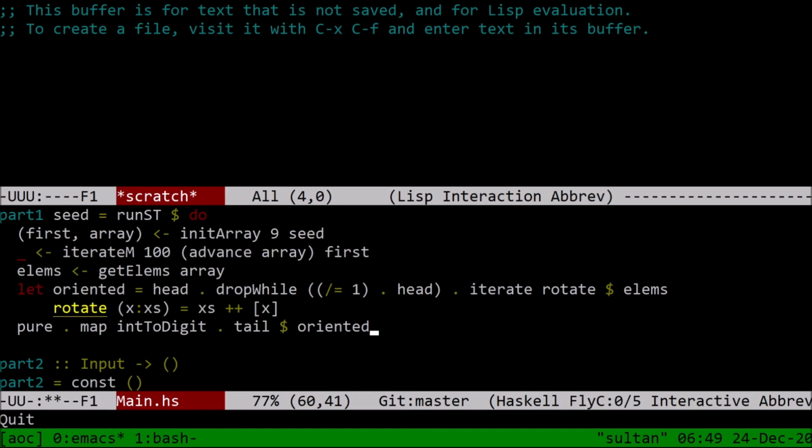Part 1, what is part 1 doing? Yeah, part 1 is nonsense. The way I'm printing this thing, I'm asking for the elements, which is giving me... Yeah, this is not correct at all.